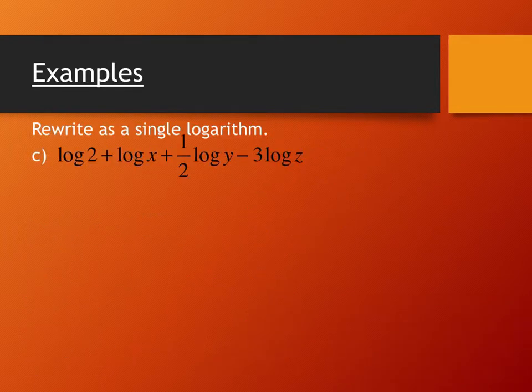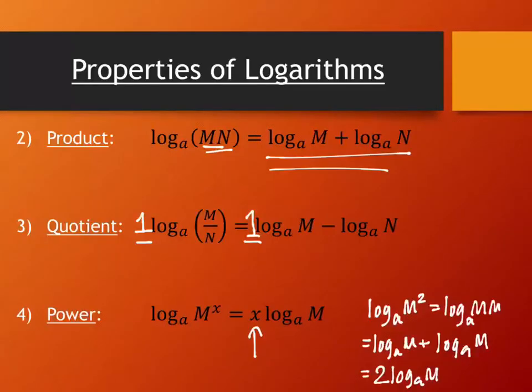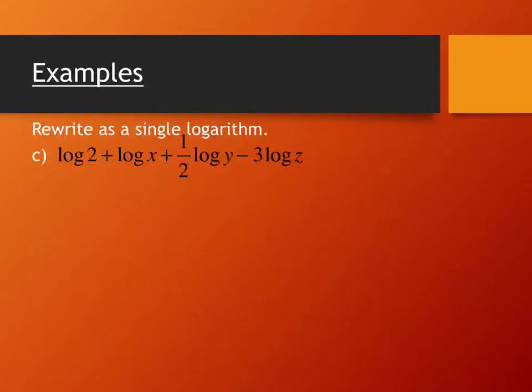All right, rewrite as a single logarithm. Same directions as before, but there's far more mess going on. You see addition, you see subtraction, and you see powers. So again, I mentioned this on the previous problem, because you don't have all of them with a coefficient of 1, the first thing you have to deal with are the powers. You have to get them all to have a 1 in front of them in order to use the product or the quotient rules. They have to have 1s. So my first step here will be to take anything that's got a coefficient and pull it up as an exponent, and there's a couple of them.